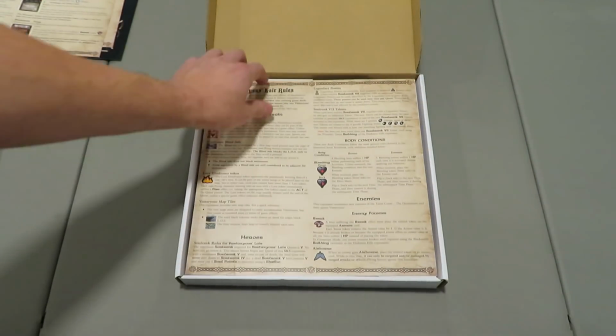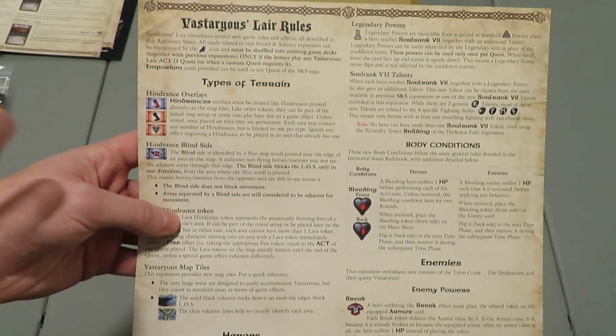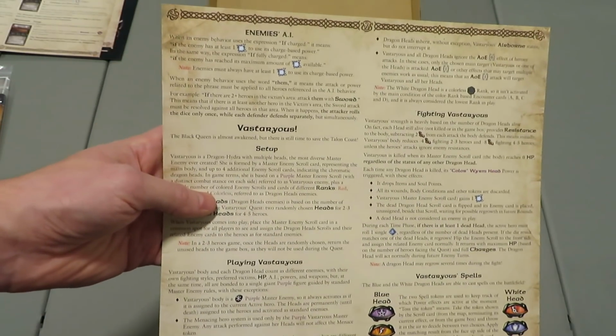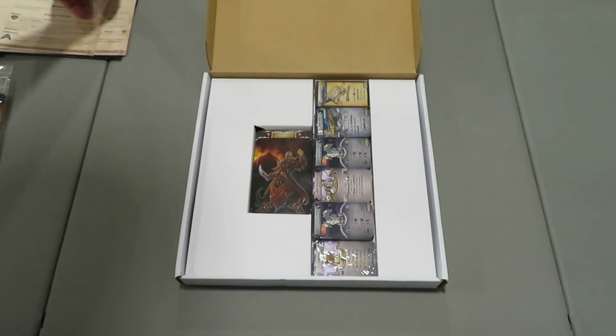This one here, Vastra Slayer rules, again, same exact idea. More content, more symbols to memorize, or at least to reference, and a great reference sheet. I always appreciate it. I've said this many times before in unboxings when a company does this so that you can avoid having to have the rulebook right beside you.